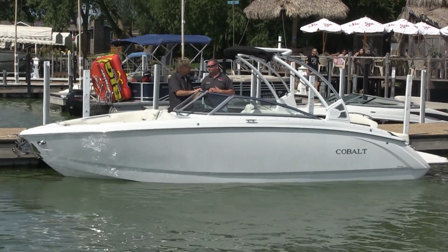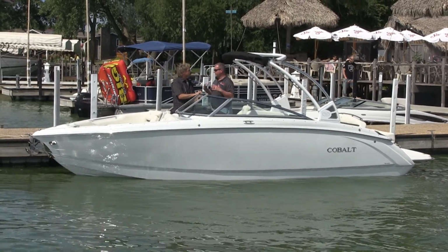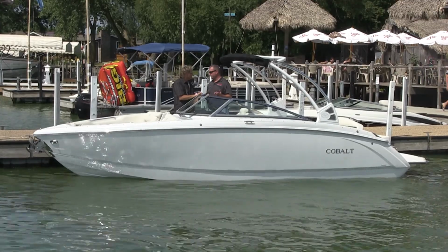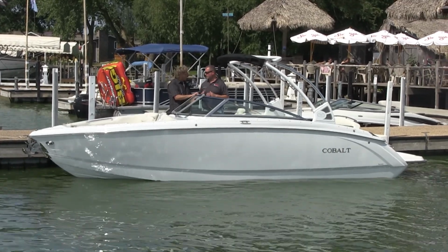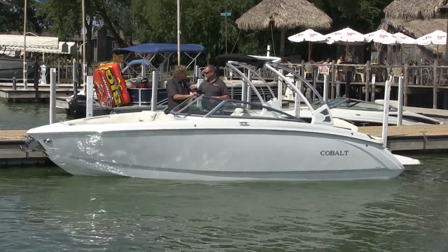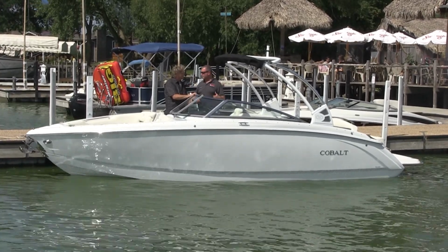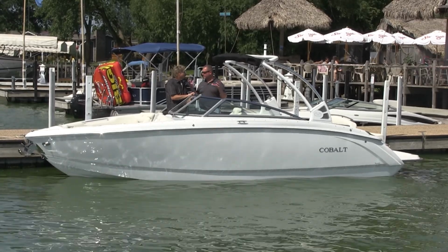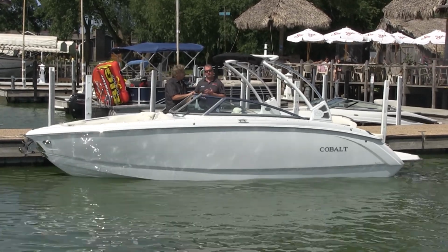Most manufacturers will start with a platform of, say, 28 foot. Now, we're going to expand on this boat. We're going to offer 3 or 4 different models of that boat. So what are we going to do? They take a 28 foot, they'll cut a foot out of the bow, a foot out of the cockpit, they'll put that plug back together, and they'll build a boat. That's how they do it. That's the cheapest and most cost-effective way for a manufacturer to do it.